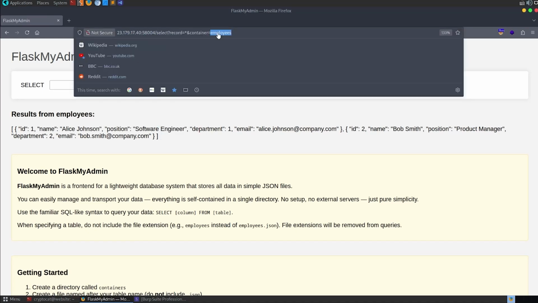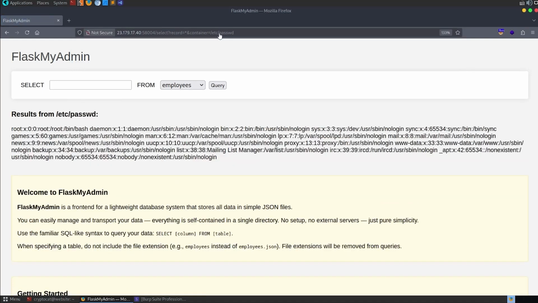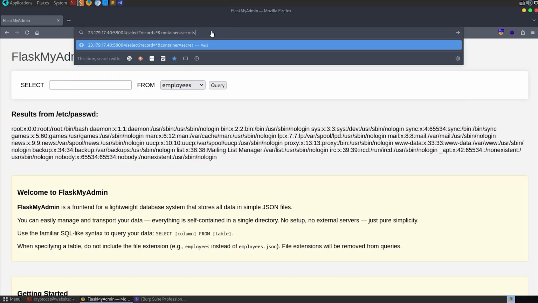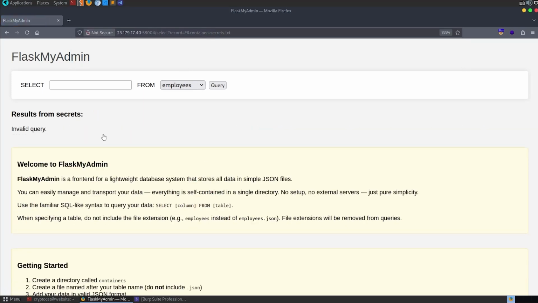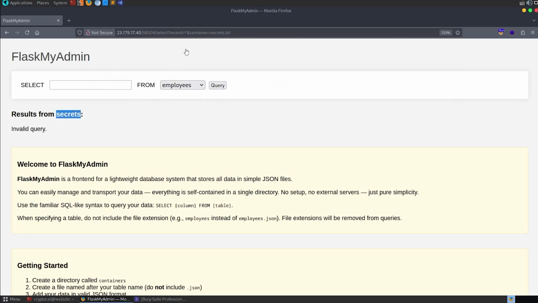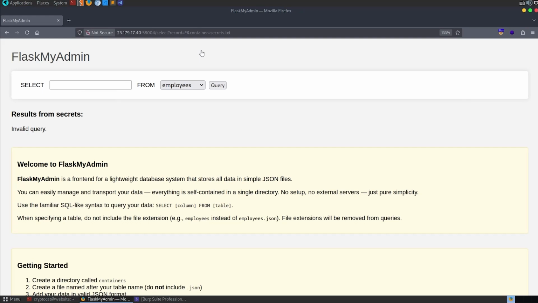What I was thinking here is, can we try to access some other random file in the system? So we'll do /etc/passwd, and yeah, we can get straight through to it. The problem is, if we want to do secrets.txt, then it's not going to work because it's going to strip out the .txt, and you can even see here it's actually stripped that out. So maybe we try some encoding on this, or try some basic tricks. Another thing we could do is just try and actually read the code of the application.